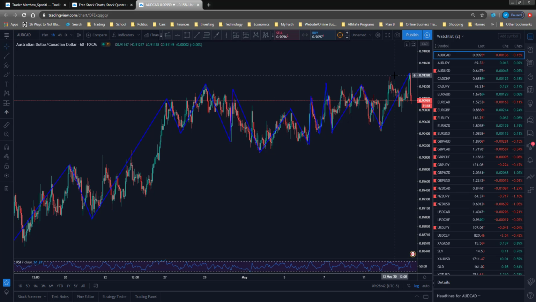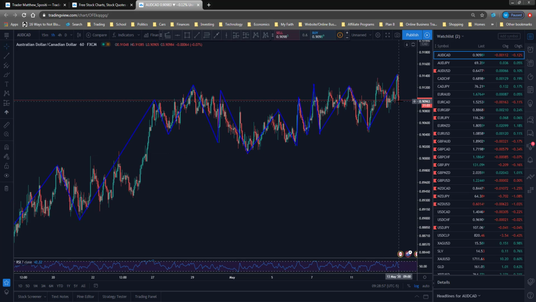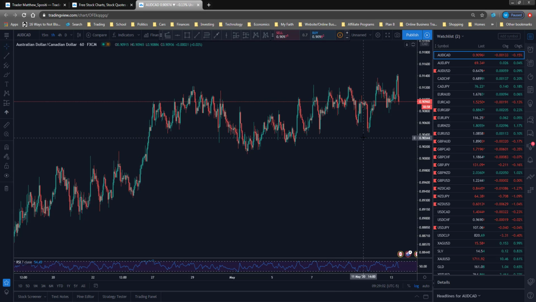Okay, now we have made a new structure high. We've made a new higher high, higher close. We have closed above here. We've closed above this level and all the other levels. So we finally have made a new structure high. Hallelujah. And now we're going down here. So let's go ahead and remove all this drawing. So where do you think the market is going now? Well, ideally, because we made a new structure high right here, odds are, I think we're going to retrace a little bit down here. So what we could do is draw a fib retracement level from the swing low here to the swing high.